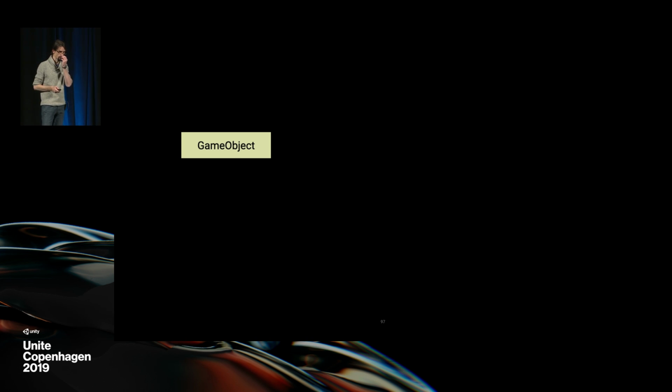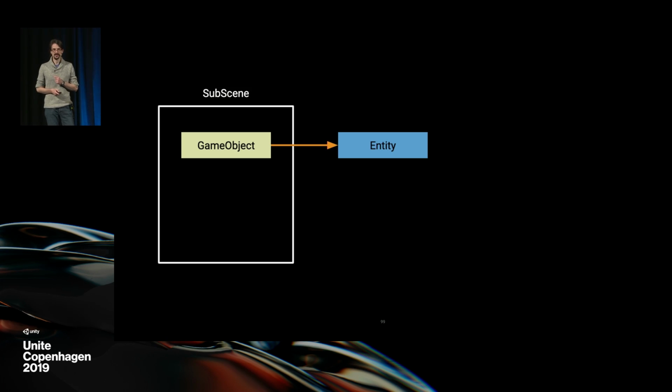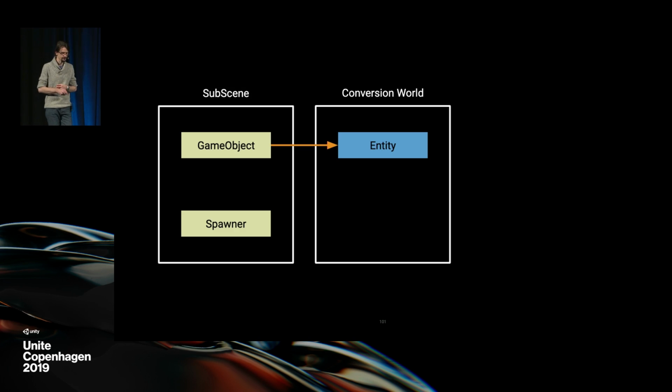especially in the context of conversion here. So when I told you that you have a GameObject and it turns into an entity, that's not the full picture. There is an intermediate step, and an important one. The GameObject turns into an entity, sure, but this GameObject is in the subscene, and it contains a component. The entity, it contains a MonoBehaviour, sorry, and the entity is in what we call the conversion world, which is this intermediate world. And you will understand why in just a moment.